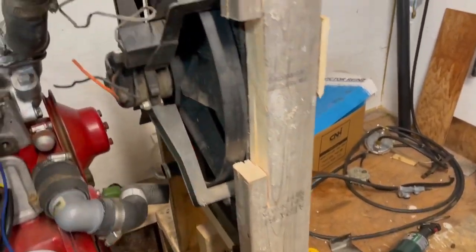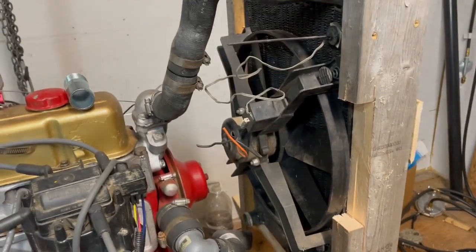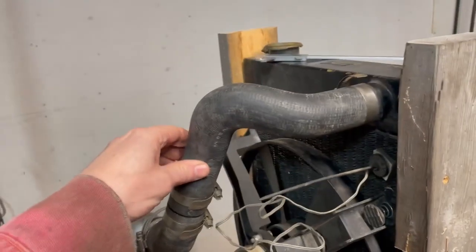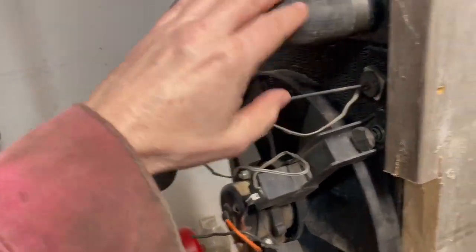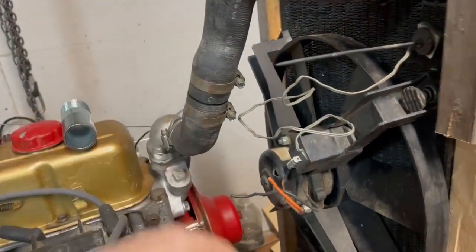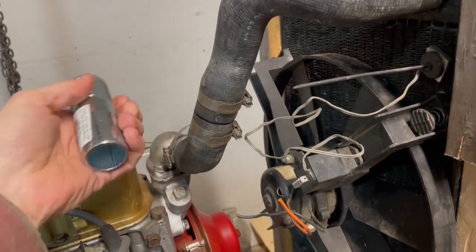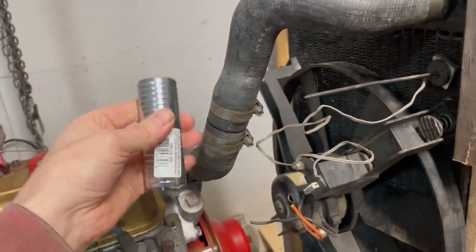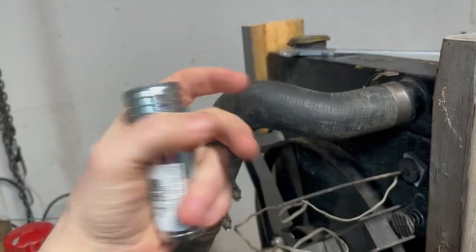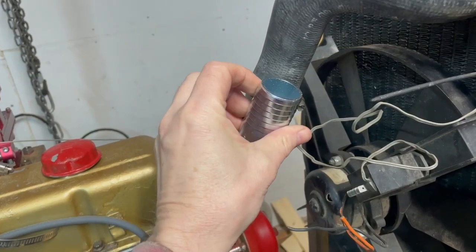Don't worry, the two-by-fours were repurposed — salvaged from literally a barn. I'm just mounting the radiator hoses right now. Going from an inch and a quarter to everything else. Downtown I was able to find a hose that almost worked. It just had to be re-clocked — like it was pointing maybe this way or something.